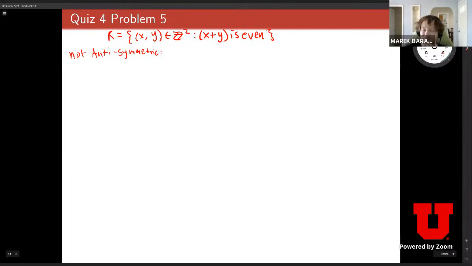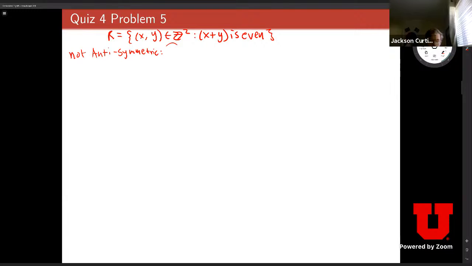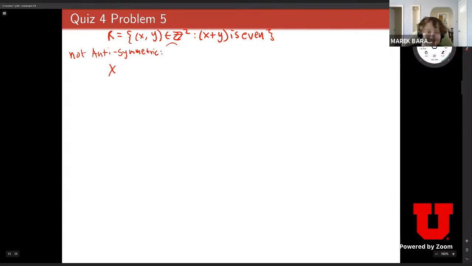And then finally, anti-symmetric. I'm just going to ask for the counter example. I'm hoping it's the one that like 90% of people did. So we're trying to show that it's not anti-symmetric, this relation. Do what, 2 plus 4 and 4 plus 2? Exactly. I don't know why, but that is like 90% of them. That's the one I came up with too.